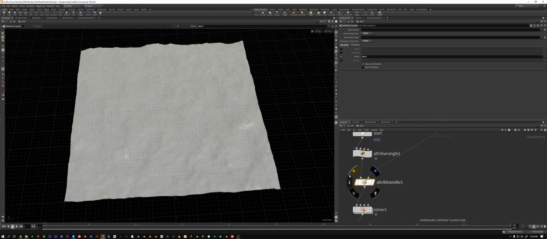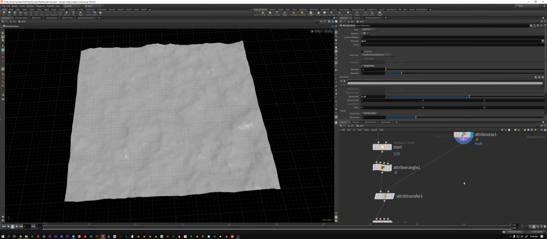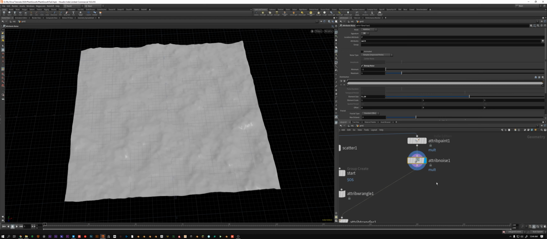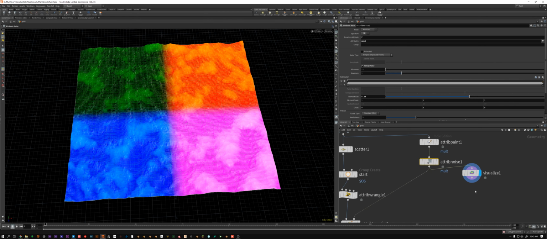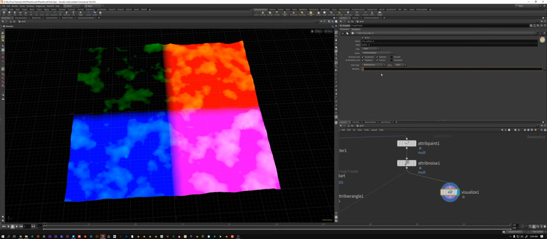Alrighty. And we can check if the attribute noise works with the attribute paint or if the attribute transfer works. If the attribute noise works, I just want to test it here by hitting X for dropping down a visualize node. It automatically goes to the attribute P. So under visualizers, you can change the attribute to whatever attribute you want to visualize.